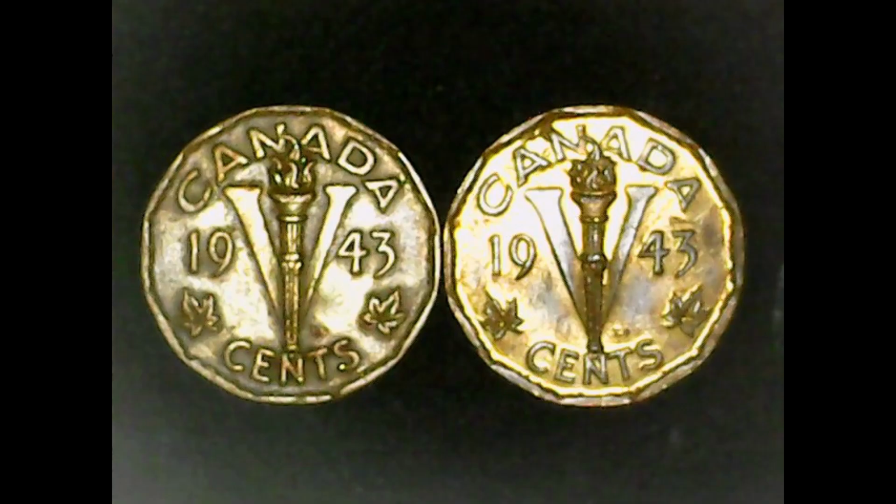This coin, oh man, I wish I could clean this coin. But yeah, that's the thing. When you're dealing with brass, it ages. If the air gets to it, it starts to age, and you start seeing that. If this thing wasn't like this, it would be immaculate. It would definitely be a really high scorer. Now, there's definitely some 1943s out there, a few, but they also were recalled by the banks. The 1942 is rare to find now.